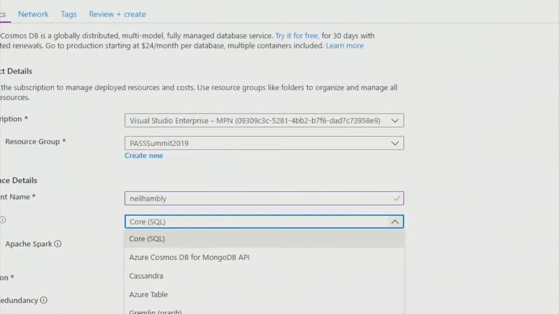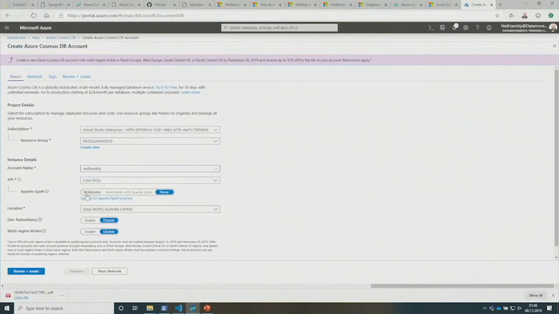Okay, but also on there, you notice that we had notebooks and none. If your account doesn't have notebooks on it and you want it, you either provision a new account or you go and turn on notebooks in your existing account, and then you've got that notebook functionality. Basically, connecting the dots there.